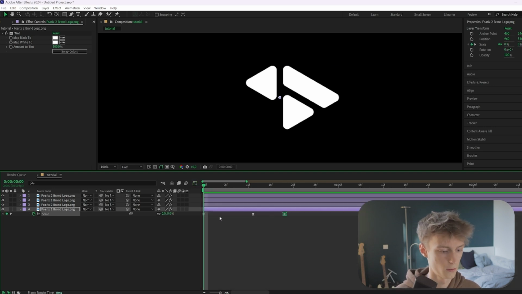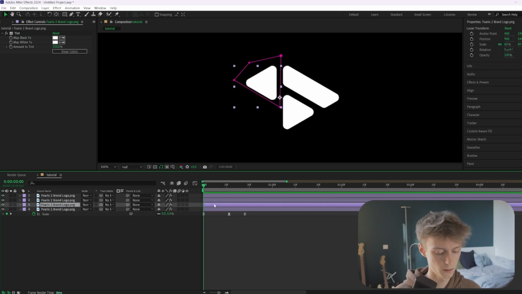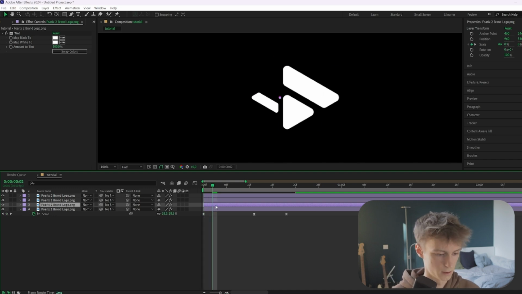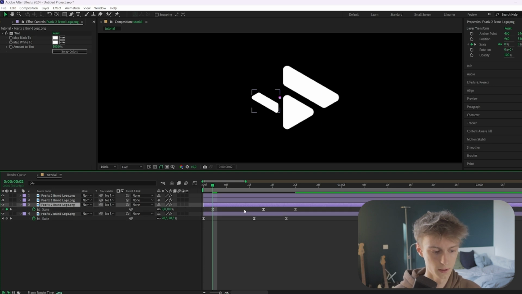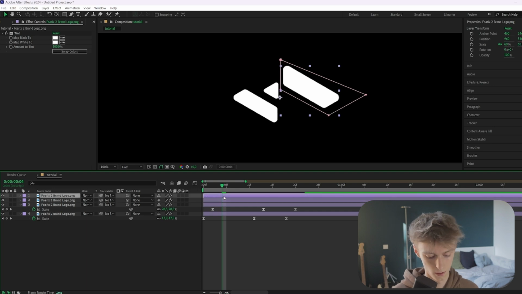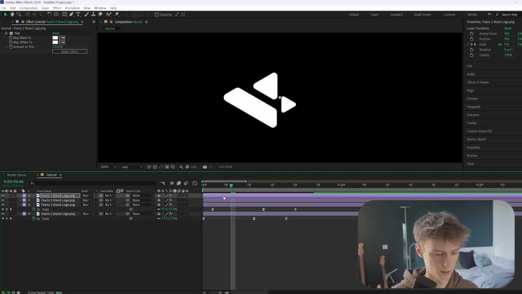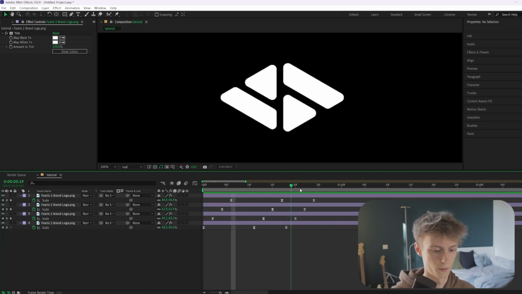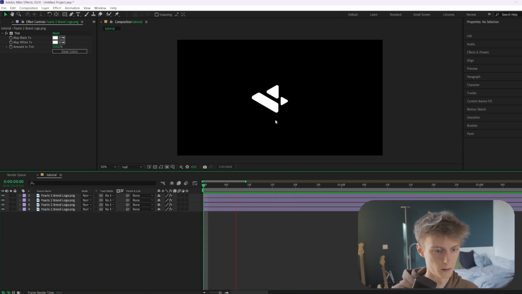That looks good. So now we're going to copy these keyframes, select them all, and hold Ctrl plus C. Then go to the next layer and go 2 frames forward. If you have the page down key on your keyboard, you can press that, or you can also just go 2 frames forward with your mouse, like this. Then we'll paste them, so Ctrl plus V. If you press U, we can see these keyframes. Then go to our next layer, go 2 frames forward again, and paste them. Last layer, 2 frames forward again, and paste them. Now our keyframes go up in this kind of stair shape, and that means you did it right. This is what we got now.